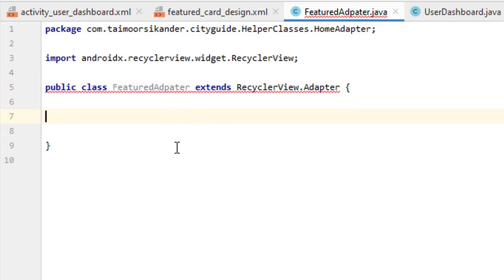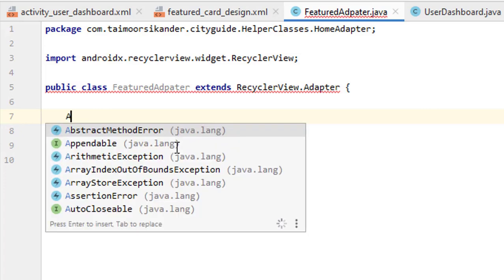Okay, the first thing is basically adapter, as I told you, holds the values and puts those values to design. Or you can see it will get the design and it will get the values, working as a bridge between values and design and setting these values to the design or design to the values. So the first thing is it's clear that we need both things in this adapter, design and values. So let's go for the values first.